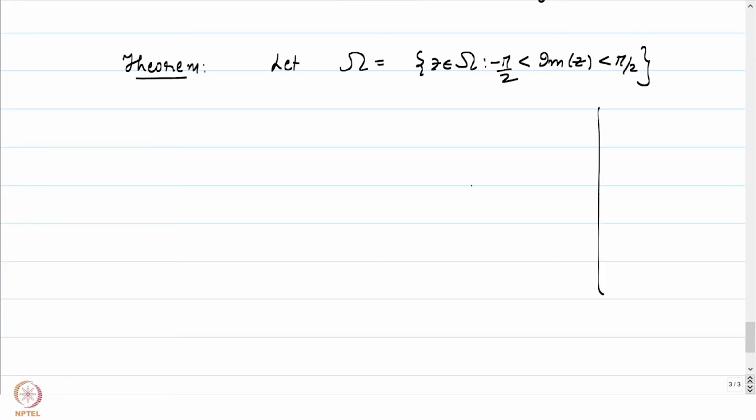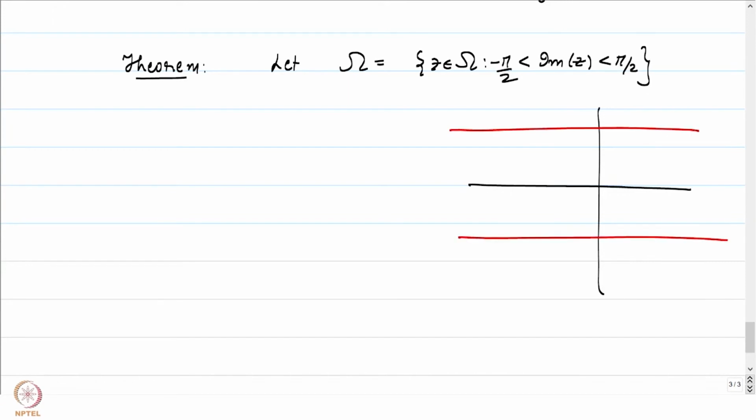In this case, it's quite straightforward. This is going to be minus pi by 2, and say this is going to be pi by 2, or the converse rather. And you look at the shaded region, which is now given by green, and we already saw that e to the power z is a function which gives you a counterexample to the classical statement of maximum modulus principle, which is given for bounded domain. So we'll now see what is the next best thing that can be done to still conclude something about the maximum modulus principle here.